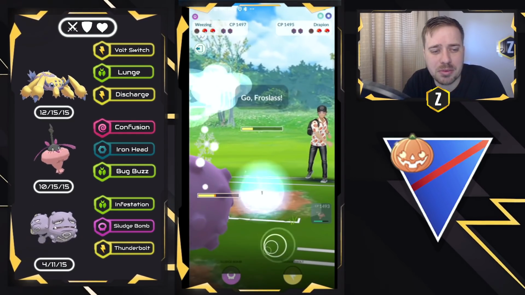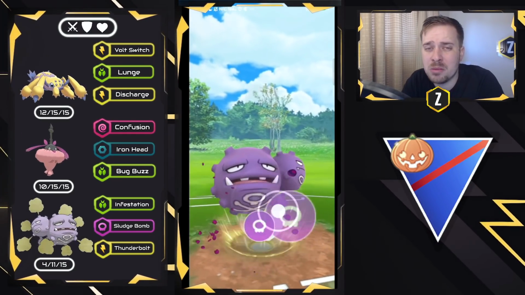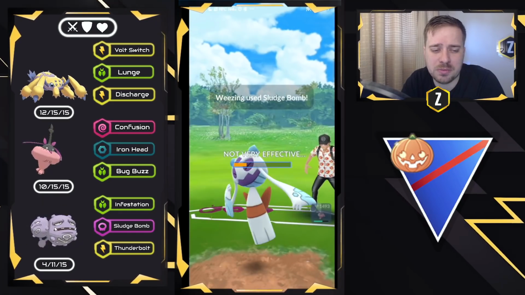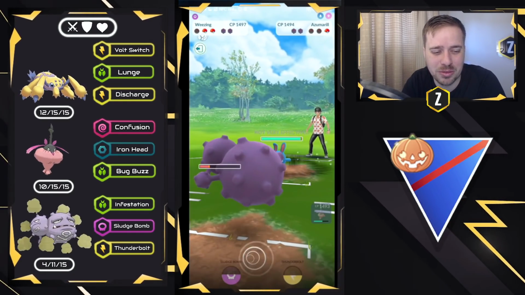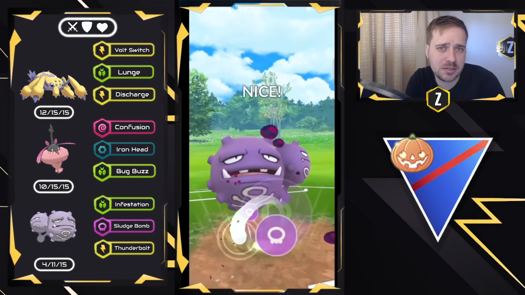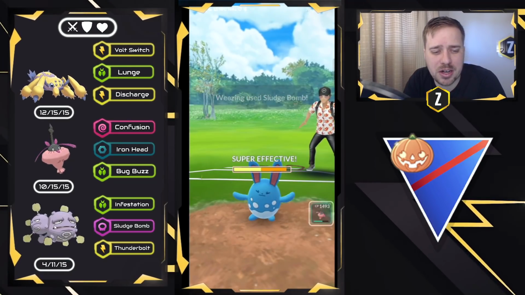We'll have to see what they decide to bring in. They're going to bring back in the Frostlass. So I'm going to go ahead and throw the Sludge Bomb now before they can get to another Avalanche. This is resisted, but it's going to do enough chip damage, which is very necessary, and the final Pokemon is an Azumarill. So this is kind of why I decided to go with Sludge Bomb, was for fairies, which you can see every now and then, and also an Azumarill. So the Sludge Bomb here does super effective damage.